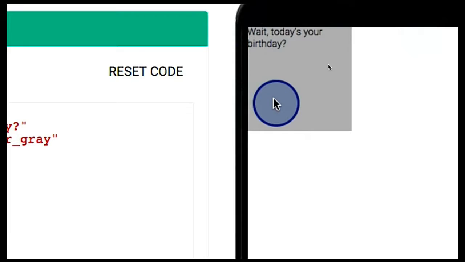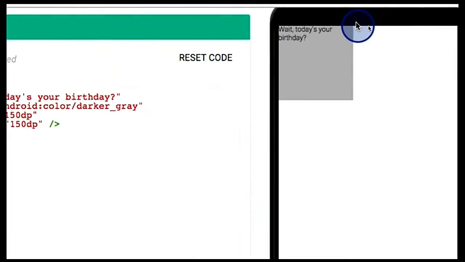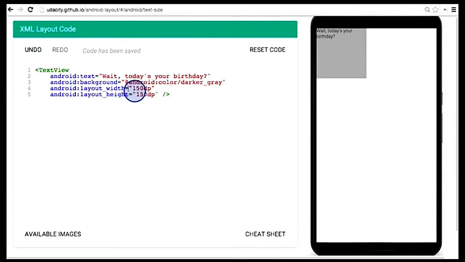The reason the box didn't change size is because we gave it a fixed width and height of 150 dp. When you set a very specific value for width and height like this, it's called hard-coding a value. It's generally considered not good practice because if the text ever changes like this, then it looks funny. We have to go and change the width to something like 200 so that it fits all on 1 line. But it would be such a hassle to keep updating the width and height based on what the text is. You might not know what the text is until later.